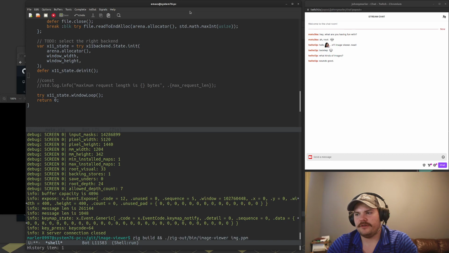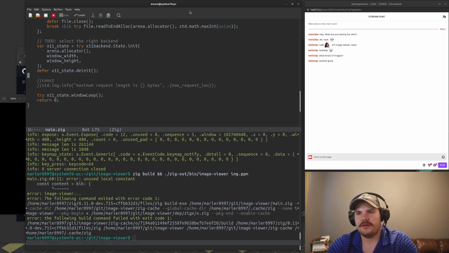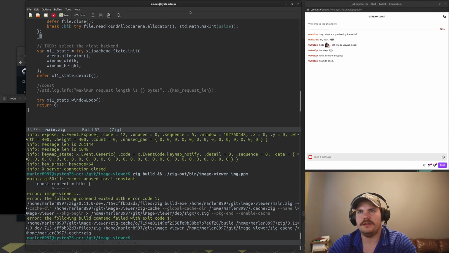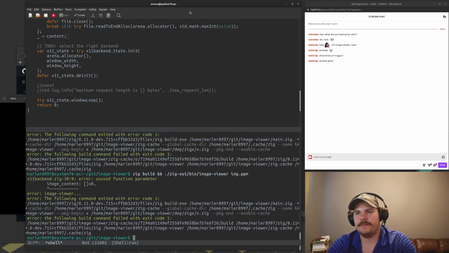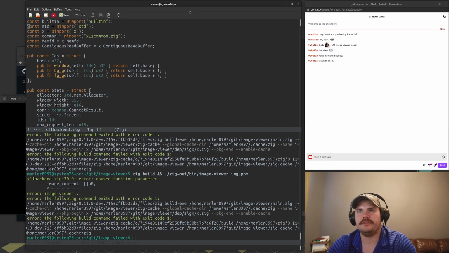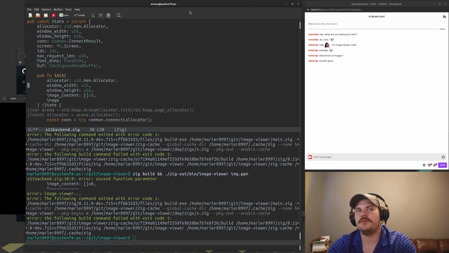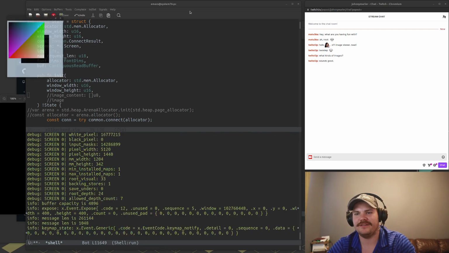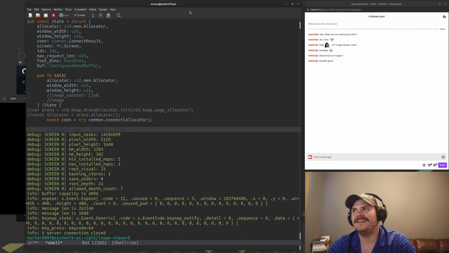Before I move any further, I think we should probably get that XY thing in our X11 backend. Okay, let's comment this out. I hate when I start a change and then I realize, okay, I want to make this other change first, and then I have to undo that change before I can get it to build again.